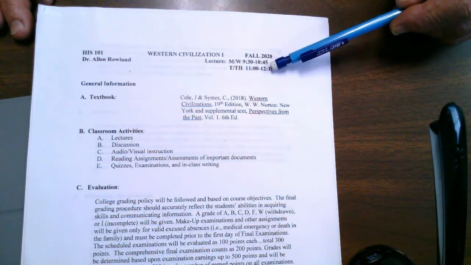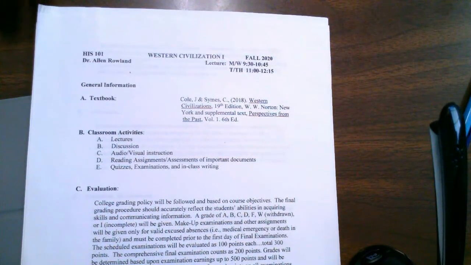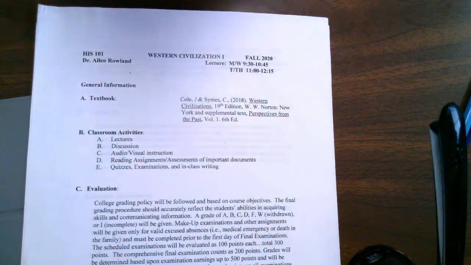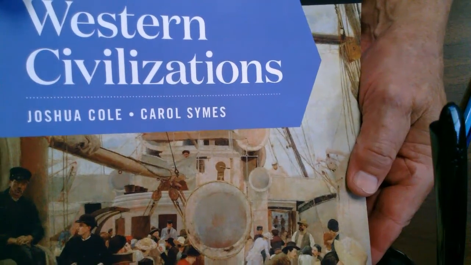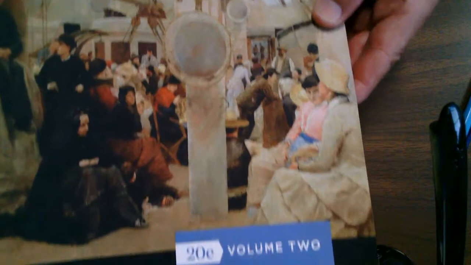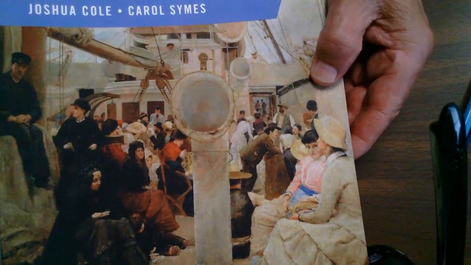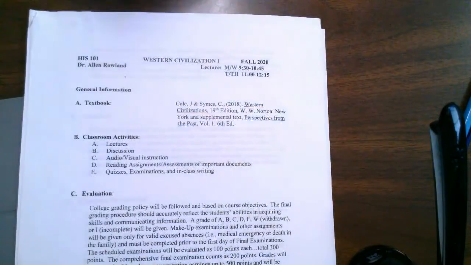And this tells you about the course in general here. It starts off giving you your textbook for the course. And let me show you what your textbook looks like here. This is the 20th edition of the textbook. Make sure that you get Volume 2, Western Civilization. It's by Joshua Cole, Carroll Science. It's a brand new textbook, by the way. But you can see what it looks like. Got a lot of people in there. You know, it looks like it's 19th century Europe. Pretty good textbook. A lot of used copies around. If you can get a used copy, I strongly recommend that you go in that direction.